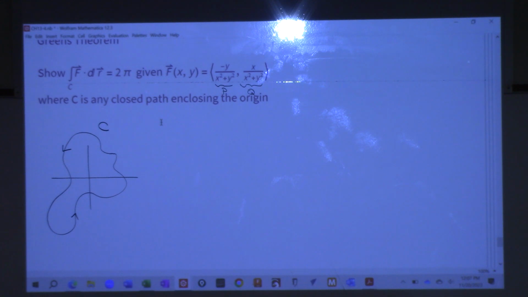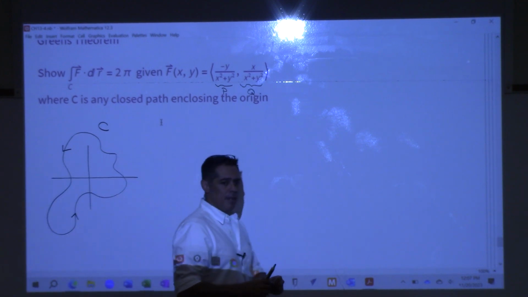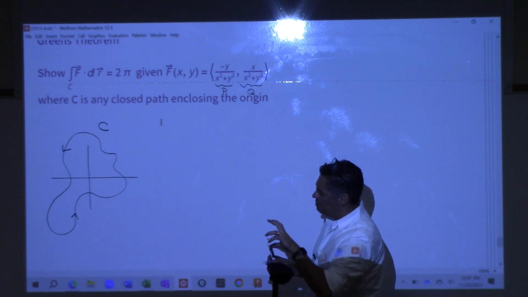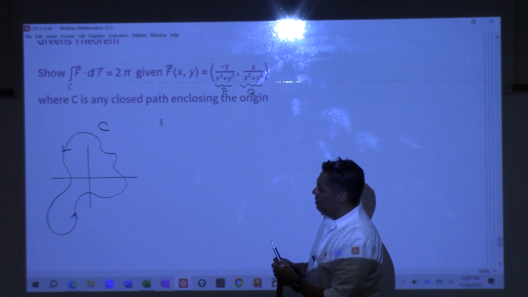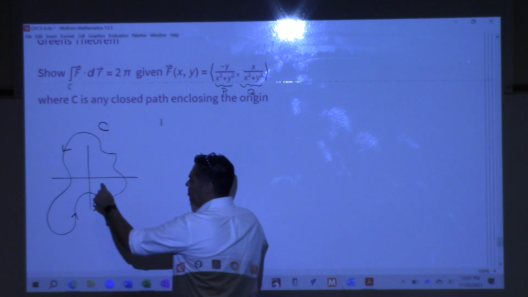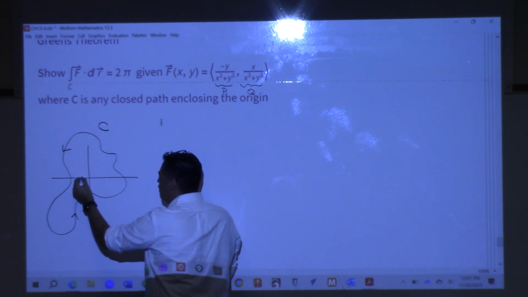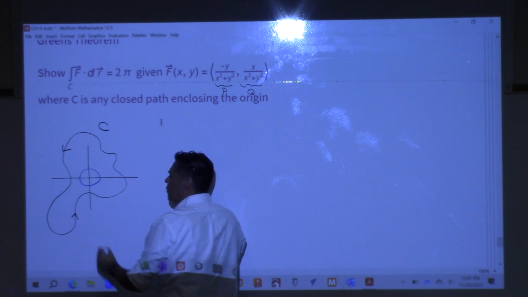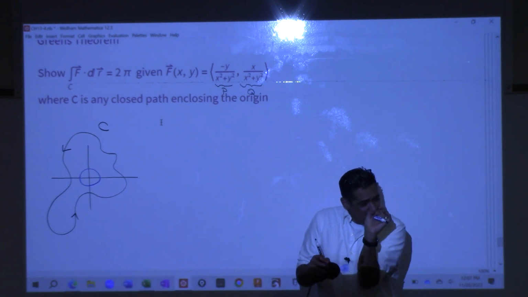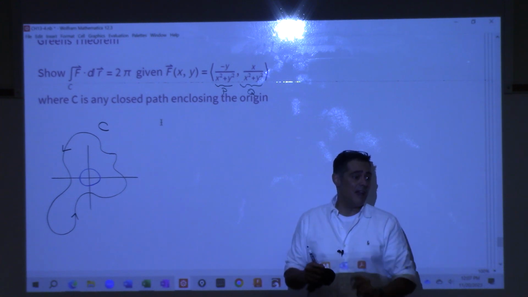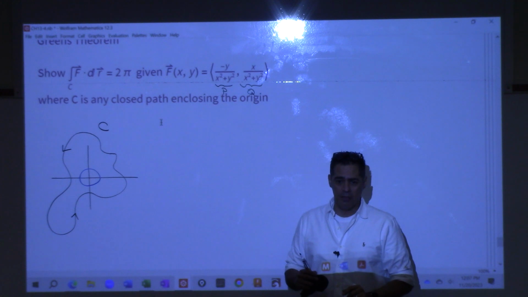Well, I'm going to use what we just talked about when you have a region that has a hole in it. I'm going to draw a second path. Now, when I draw this second path, I need you all to be on board with me here. If the origin is contained within this curve, do you all agree that there is some circle I can draw? It might have a really tiny radius, but there's some circle I can draw in there that will fit inside your curve and still contain the origin.